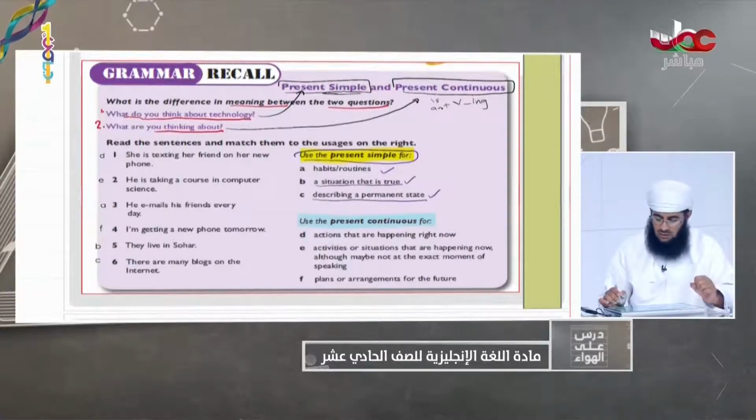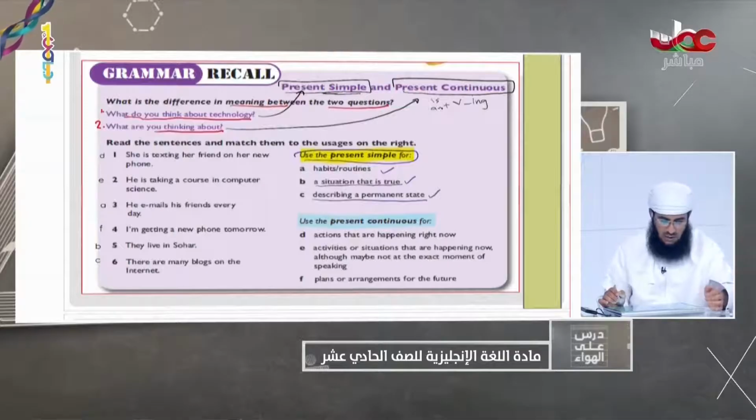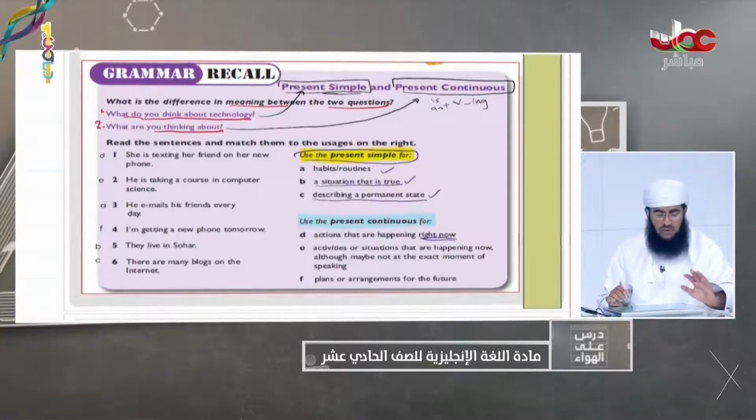Okay, and you are going to discover it by examples. We have examples on the left side, but I'm just reading the meaning first, and then I go to the sentences. The present continuous here: we have an action that is happening right now. So if something is happening now, I put it in the present continuous.